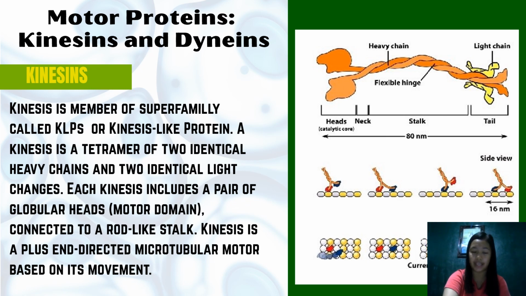for cargo binding. Kinesins move along microtubules, termed plus end directed, and exhibit a hand-over-hand mechanism. Kinesins are highly processive, adept at long-distance transport. While most move toward the plus end, a subset, the kinesin 14, moves toward the minus end, another subset, the kinesin 13, induces microtubule depolymerization. So kinesins play a vital role in organelle transport along microtubule tracks, influencing cell organization and function.